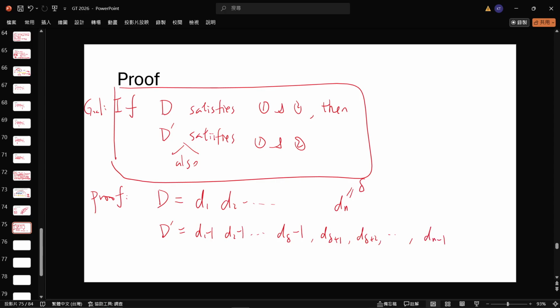Okay. So this is the original degree sequence, where delta stands for the smallest degree, and d prime is the new degree sequence. The reason we get this is because we always choose the smallest degree, and whenever we want to find neighbors, we always choose the largest degrees. So for these largest degrees, we're going to subtract 1 from those degrees. And here I just ignore the last 0.